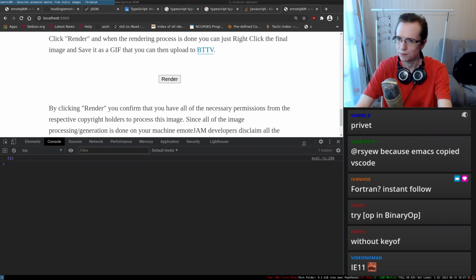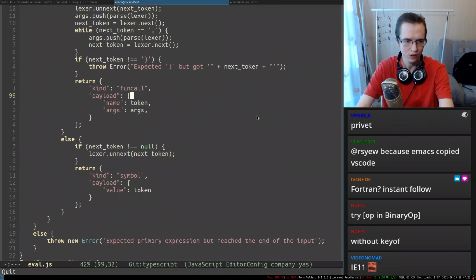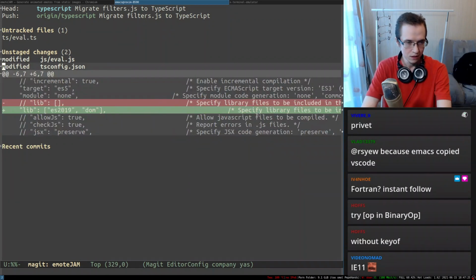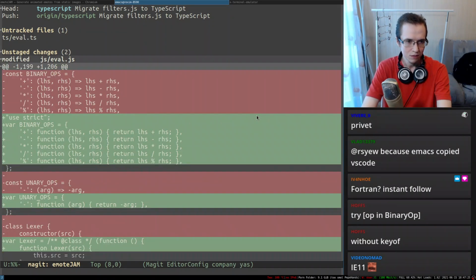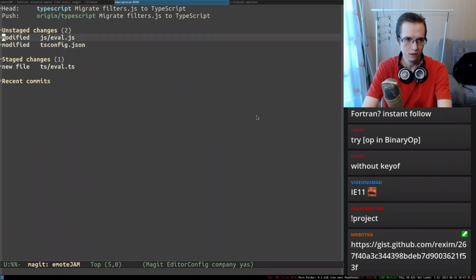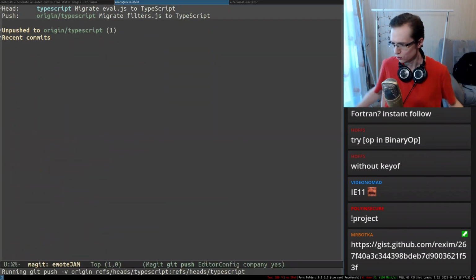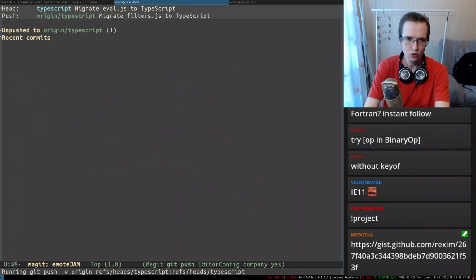All right, I'm actually super happy. So everything seems to be working fine, and maybe I'm going to do a commit, and maybe even push. There we go. Migrate eval JS to TypeScript. There we go, and I'm going to push that right into the repo, mate. Right into the repo.